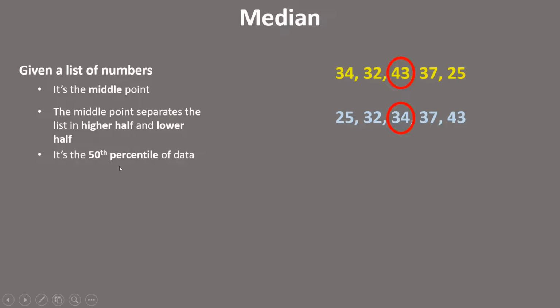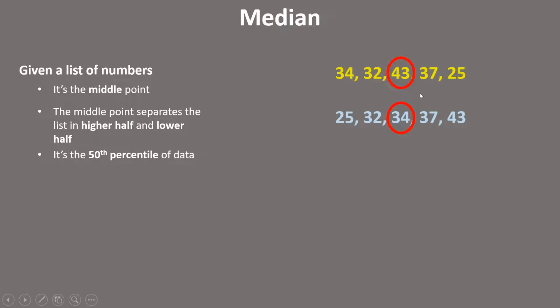It is also the 50th percentile of the given population. Whatever population you have been given, it is also the 50th percentile of that population. If you don't understand what percentile is, I have a separate video, the link is given in the description and it's showing over here. You can just check that out.